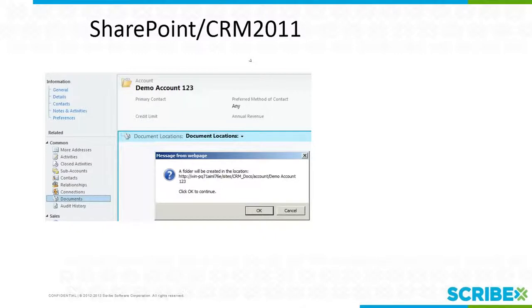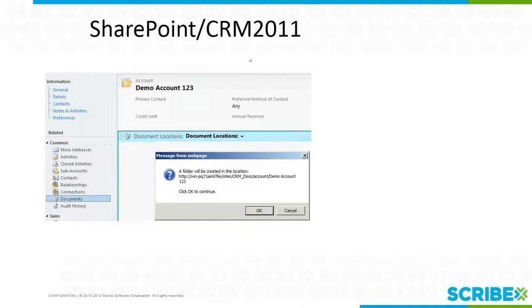So we're all familiar with, or if you're not, this is how it looks when you go into Dynamics CRM. You open up an account record and click on the documents library node on the left-hand side, and it will prompt the user to say a folder is going to get created.